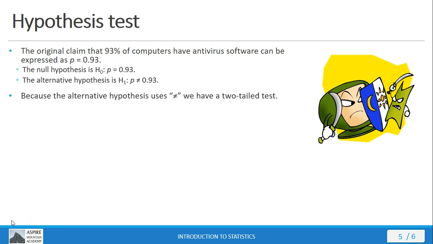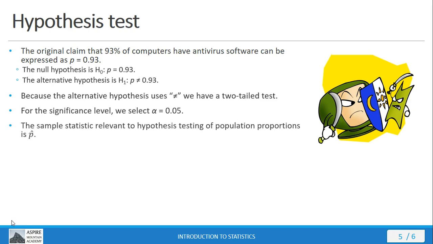So there we've got the next set of questions answered, and we've got a little bit more to go. We can select a significance level. It didn't give us one, so we're just going to assume 5% for our alpha. That's by far the most commonly selected value. The sample statistic that's relevant for population proportions is the sample proportion. Remember, the proportion is an unbiased estimator, so we're going to use the sample statistic to target the population parameter. In this case, p hat is going to target little p.